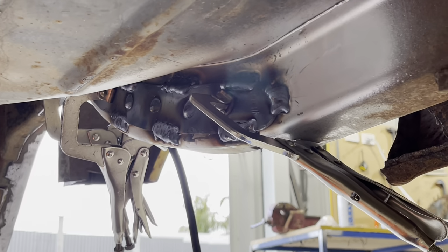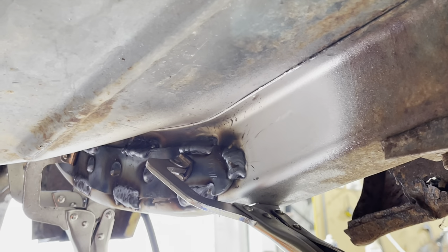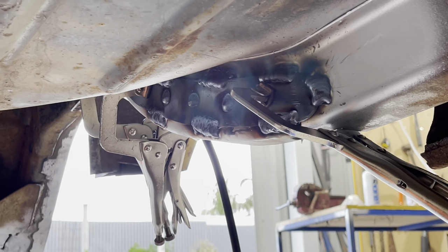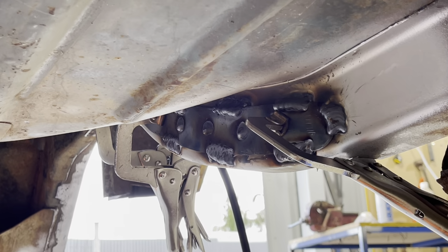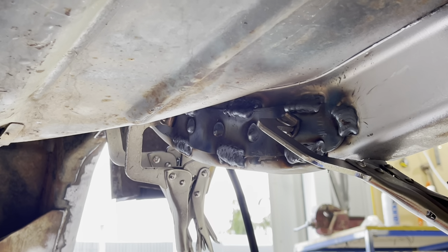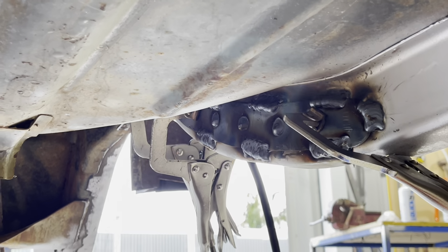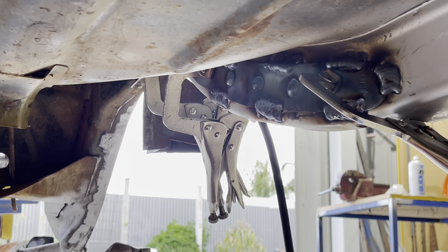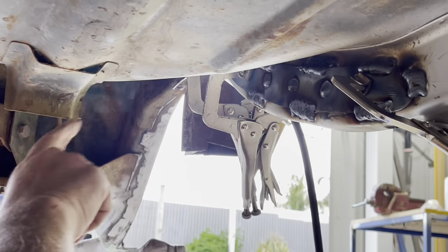And everything I do, I'm always standing on a 70 mil gym mat, so it's good for your feet too. Leather apron so you don't burn yourself. But yeah, that's turning out really well, really good. So I'll be back shortly with boxing in the inside.